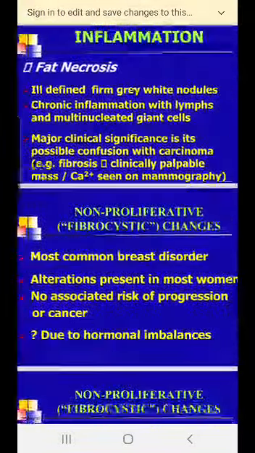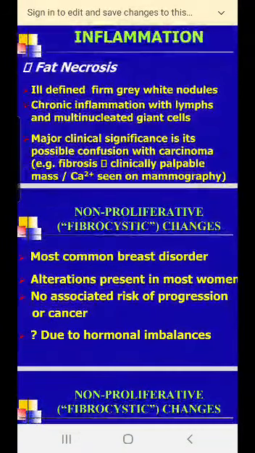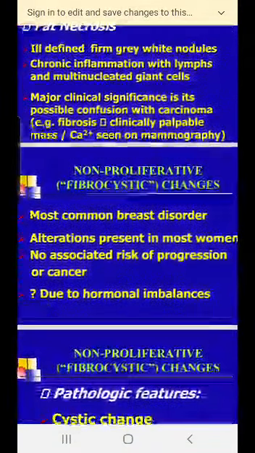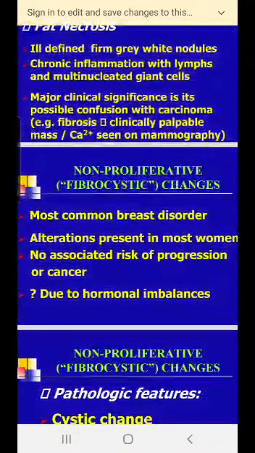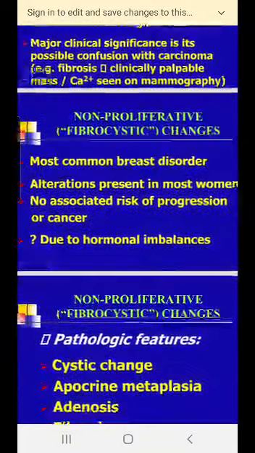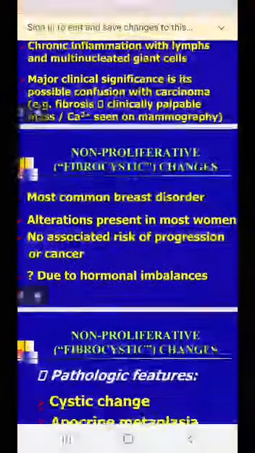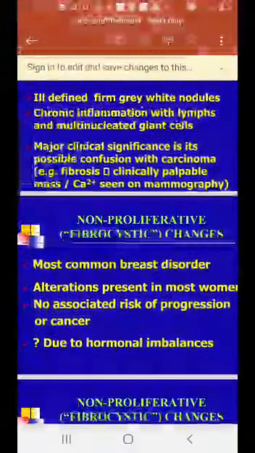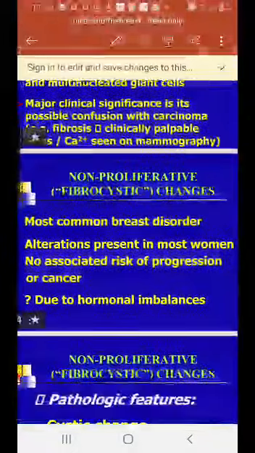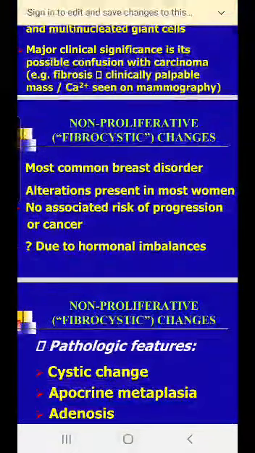So they usually come as ill-defined white nodules, and the patient will say he or she fell down sometime earlier, and this has formed gradually. So we do microscopy, or we do an FNAC or an incisional biopsy, and we see chronic inflammation with giant cells. They can also be confused with carcinomas, because the increased fibrosis and calcium deposition might lead to a mistaken diagnosis of carcinoma. So that's why, whenever you call a carcinoma, you have to rule out all the important non-neoplastic conditions.